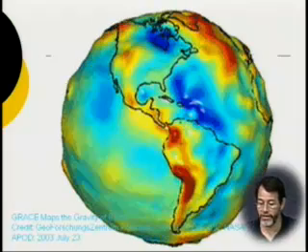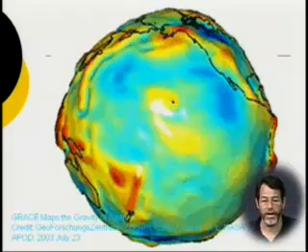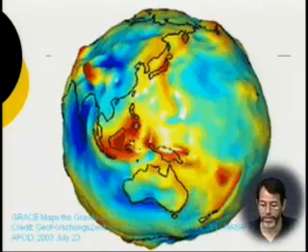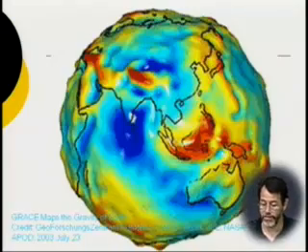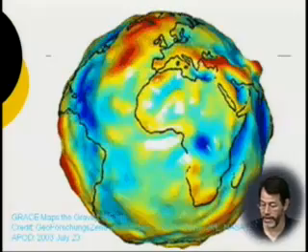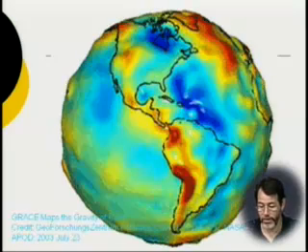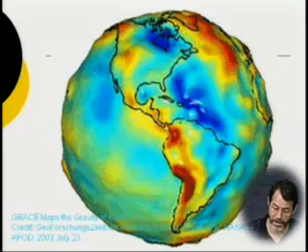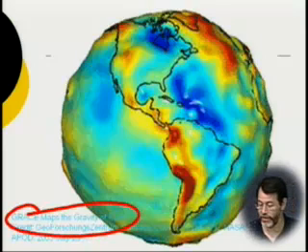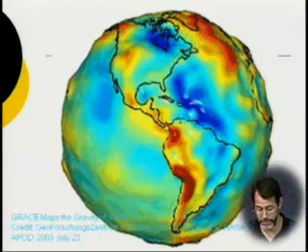Apparently, there's places in the Earth where there's lots of dense rock, particularly dense rock under the crust or in the crust, and not places where there's not so dense rock. And so, for instance, off the coast of India, there appears to be a relatively anomalous feature where I believe there seems to be a lot of dense rock. And there's other places where it seems like slightly less. So this was taken by the GRACE satellite that orbits the Earth and notices very slight changes in the acceleration due to gravity.